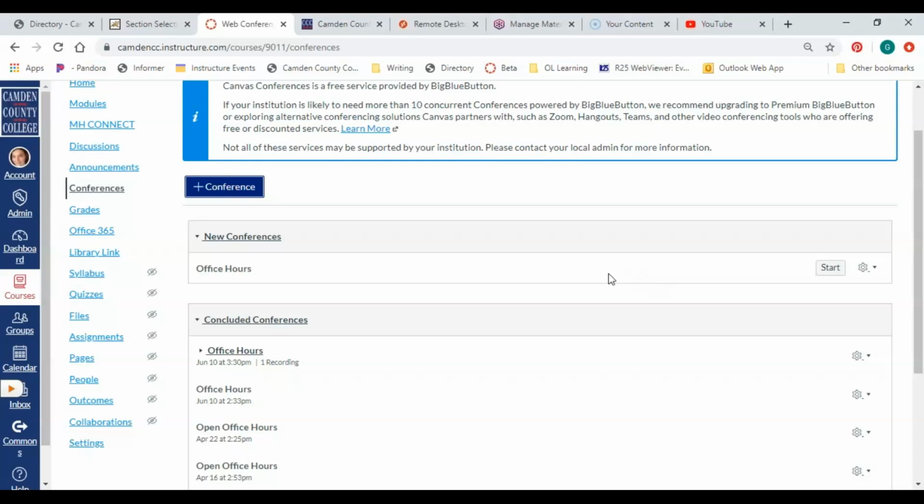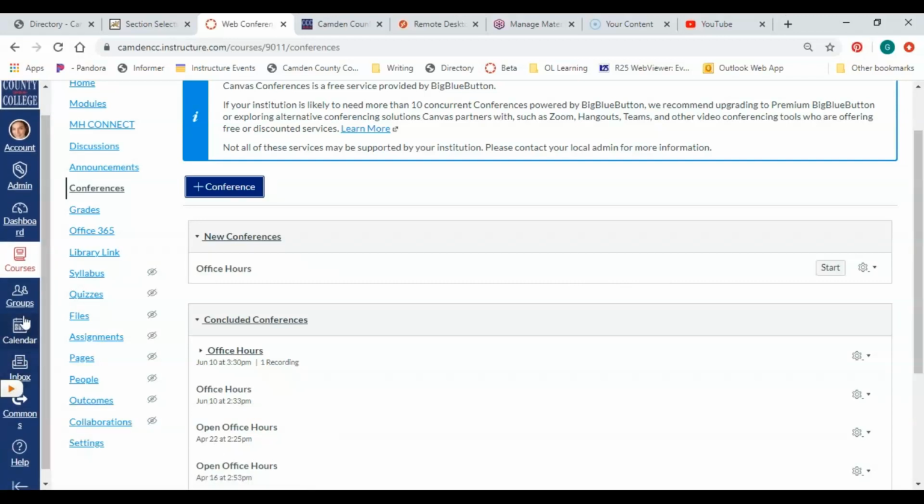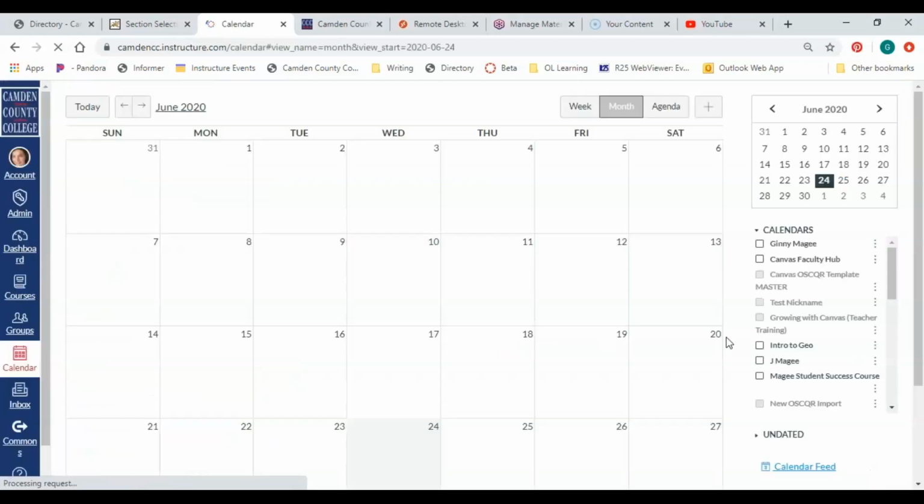So you could do that, of course, through email, through the Canvas inbox. It's very easy to add an event to your course calendar by just clicking on the calendar and clicking on the date when the event is going to happen.